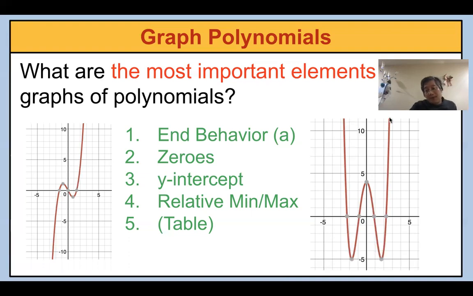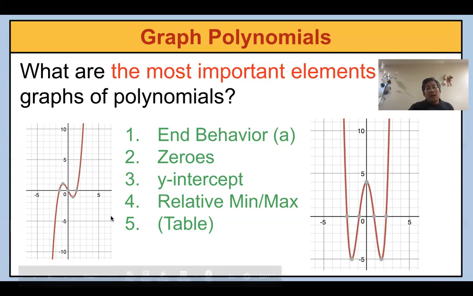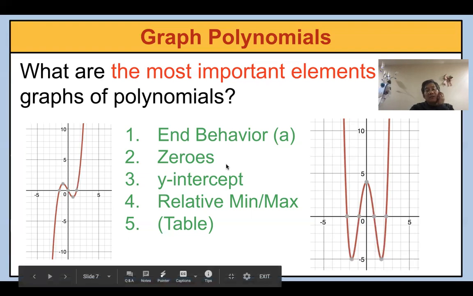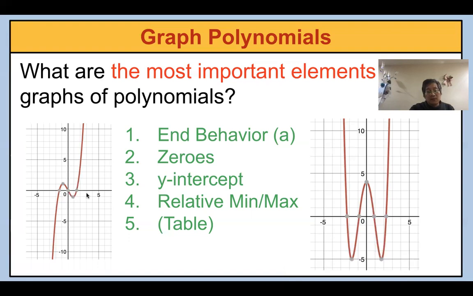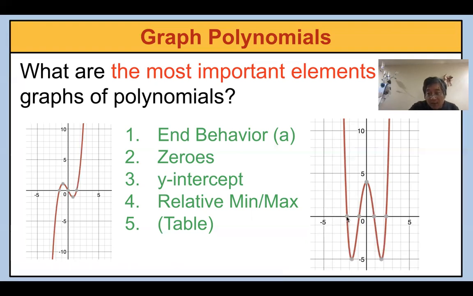If positive, the right side always goes up. If it is negative, it goes down, right? Then everything is upside down. And then we should know the zeros. How many zeros are here? 3 zeros. How many zeros are here? 4 zeros. You need to find all 4 zeros and write down on the x-axis the values of the zeros. 1, 2, 3, 4. You better write them down. Okay.